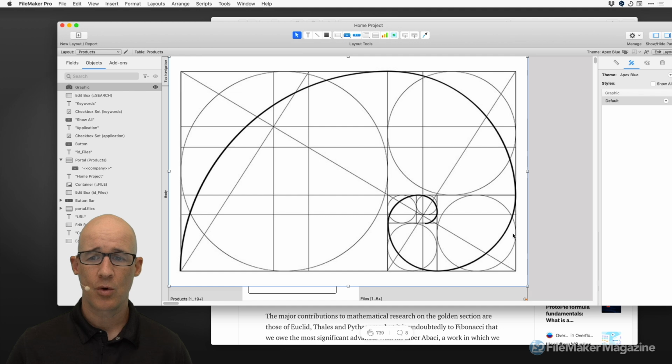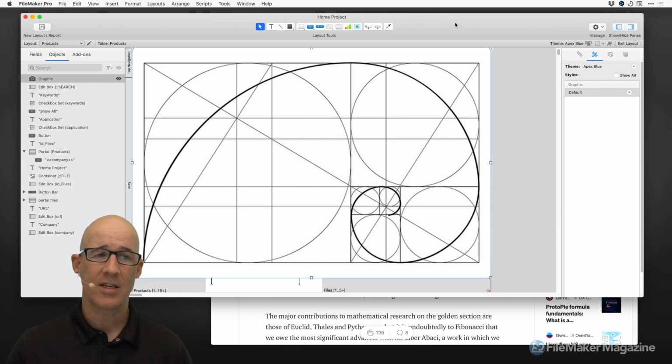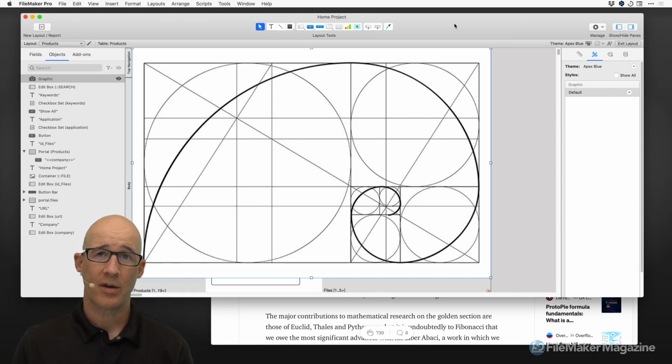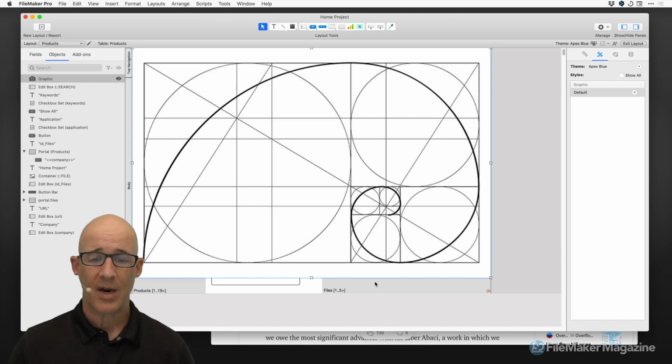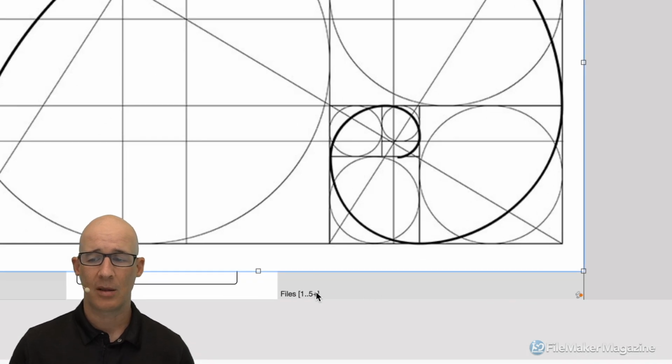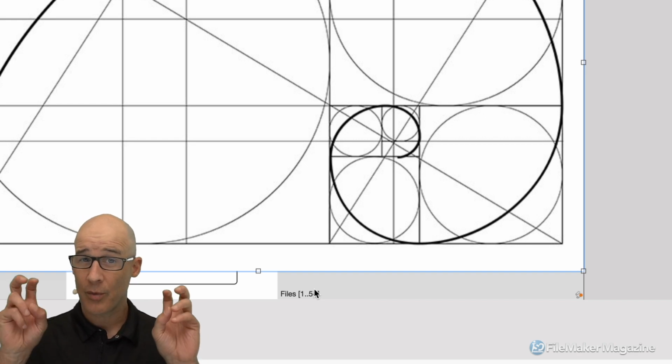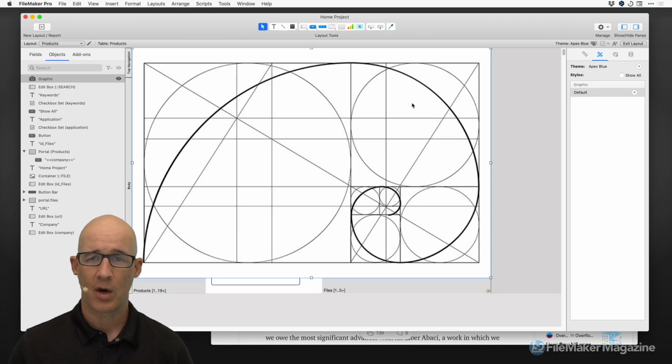So what I'm going to do is use that as my guideline for sizing the layout that I want to use. It's not the absolute dimensions, which I will put in here, but I can see right here at the bottom, my layout is a little bit longer than the golden ratio or the perfect ratio. And again, if you want to look at Wikipedia and look that up, you certainly can.